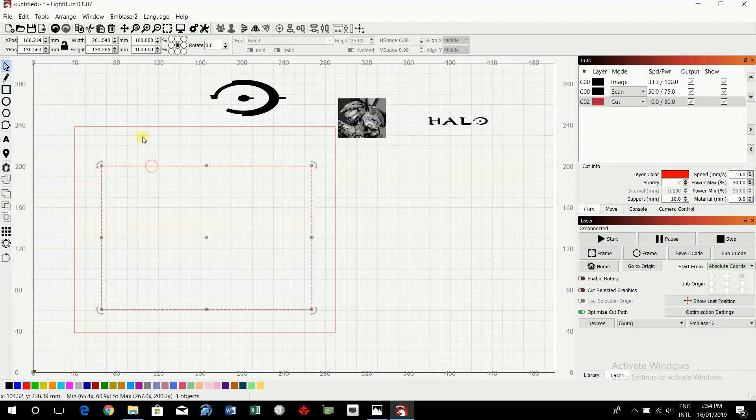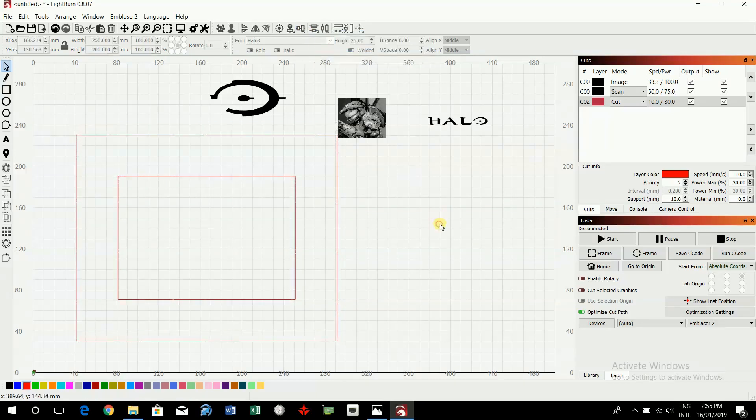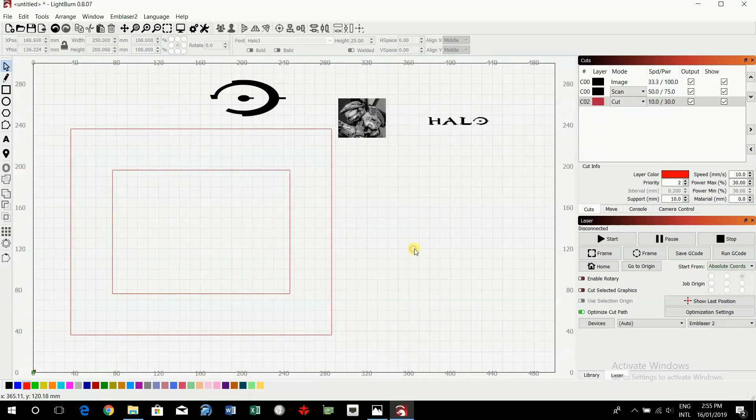Back to the cursor, click on the inner rectangle — in my case 170 by 120. Now I'm going to align them: hold down the Control key so both are selected, then align vertical center and align horizontal center. I should have grouped those — go to Edit, select both again, and group them. Now the group can be moved around.